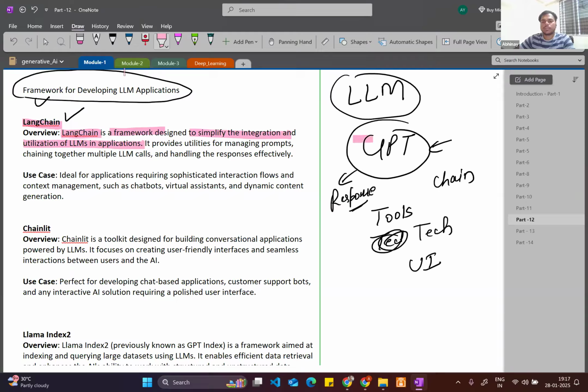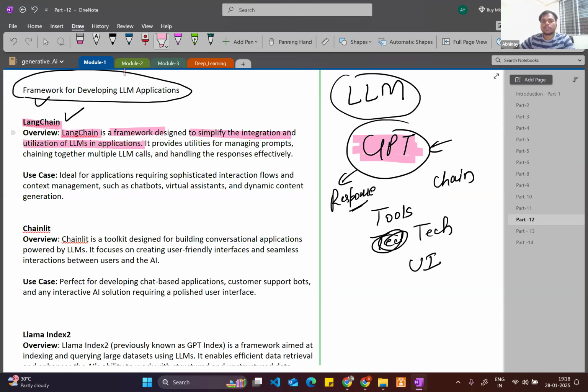Anyone who wants to interact with this GPT can just use LangChain, a kind of framework or library designed by developers. There is a company called LangChain that designed it, so you can interact with this GPT model using the LangChain framework. When we are done with pre-training and we use that model, at that scenario we will use LangChain to interact with our model.